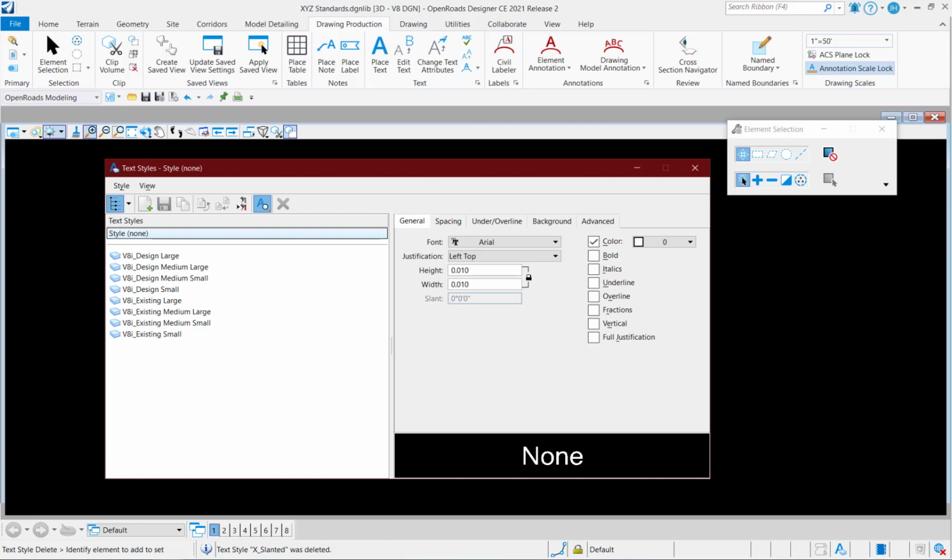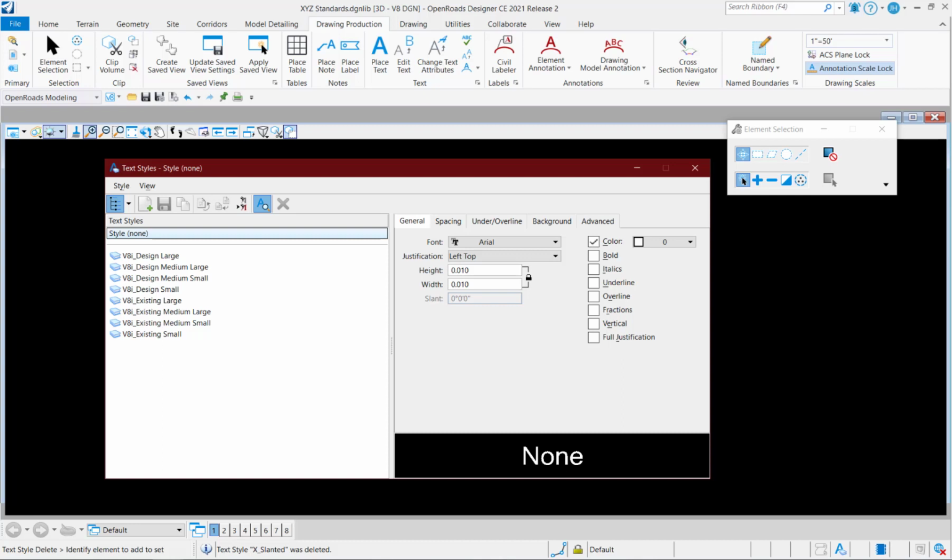You could also type the text size as a number instead, so maybe 0.008 for small or 0.18 for large, just as an example. I'm going to go in and rename the text styles to include an indicator if it's proposed or existing, an indicator if the text is straight versus slanted, an indicator if the text is bolded, and in this example I'm also going to include that size.